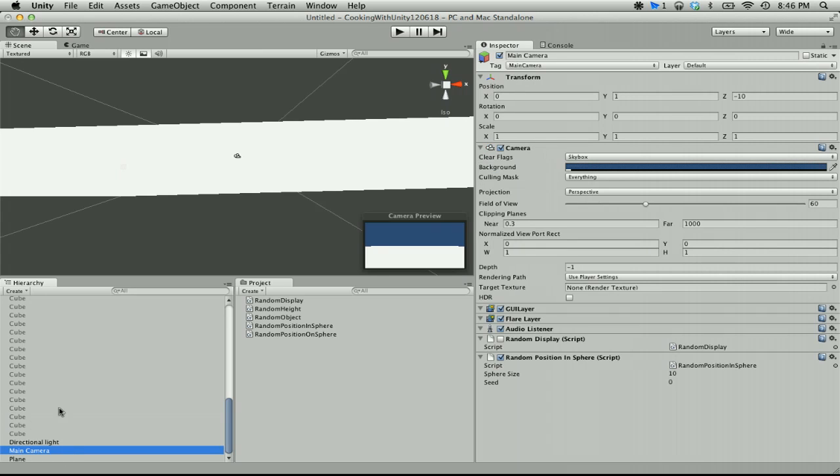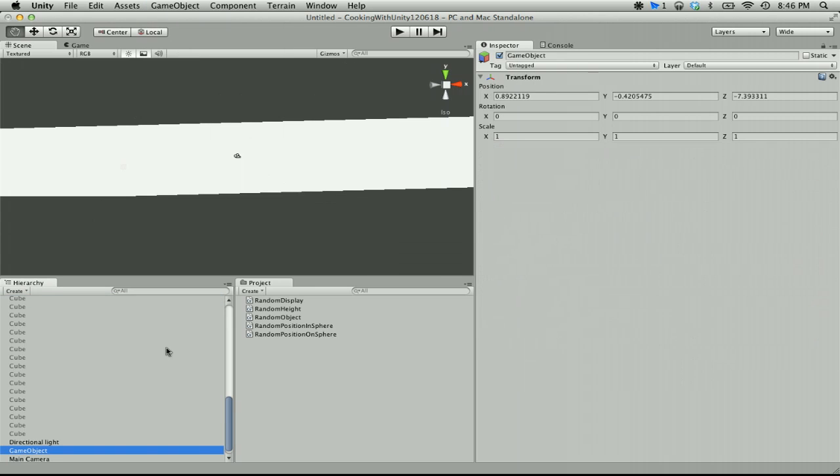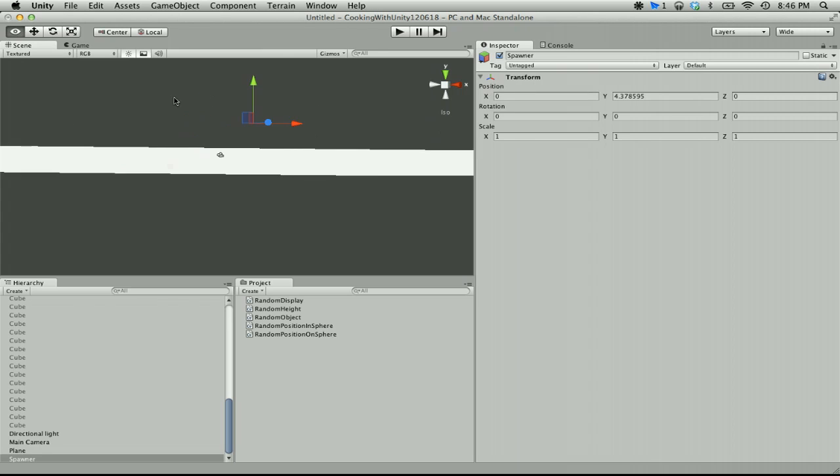So we're going to create a new object, just an empty game object, and I'm going to call this the spawner. We're going to put it at 0, 0, 0 so we can see where it's at. And where is it? Okay, there it is. We're just going to put it up in the air, and attach this random object script to it.